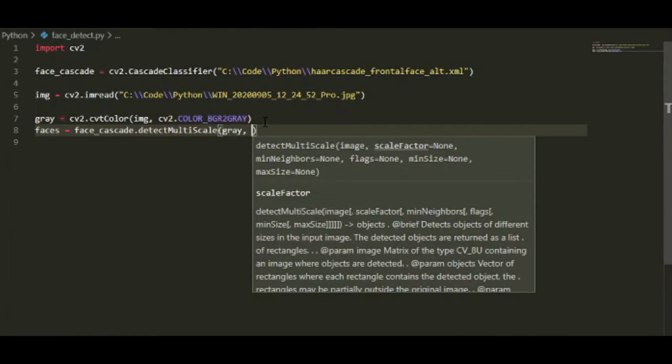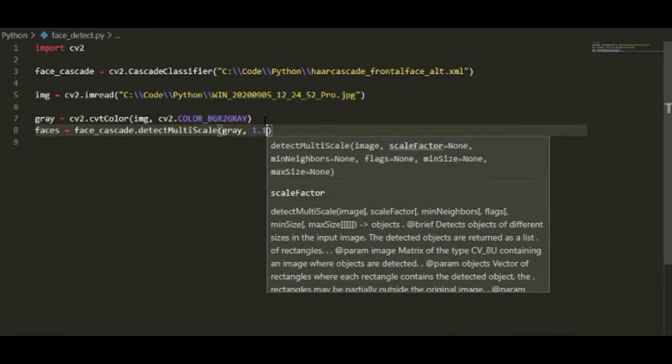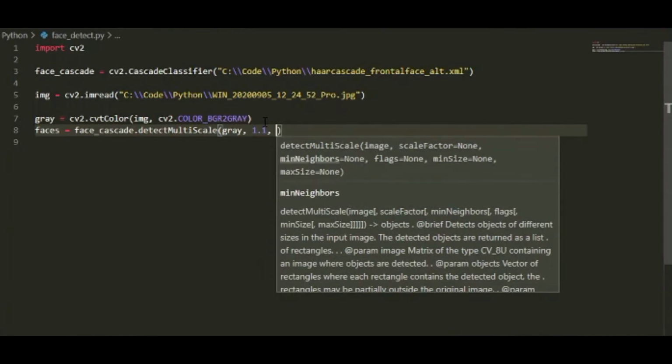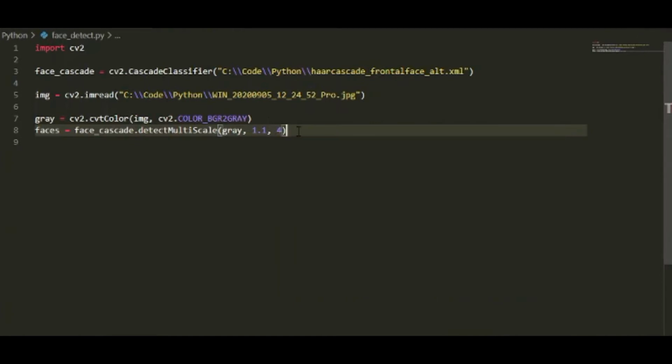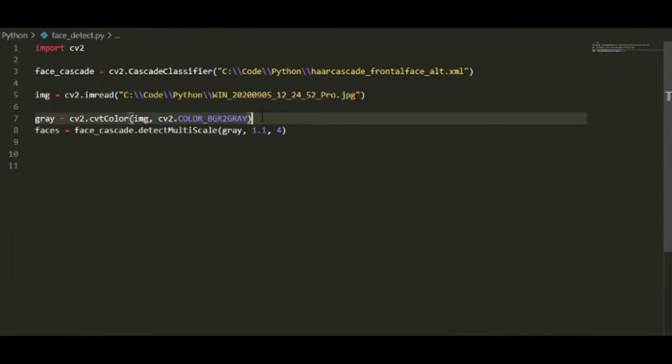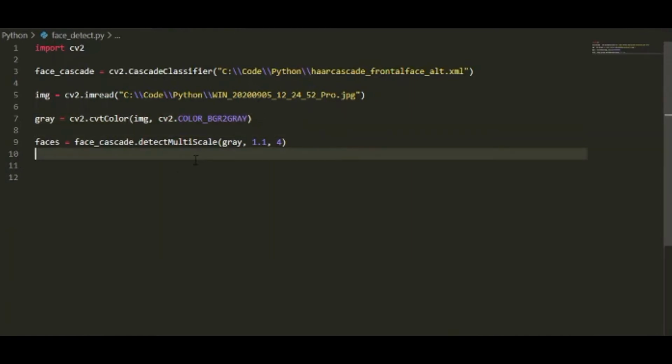Then we'll put 1.1 here, which is the scale factor, and then the minimum neighbors, and we'll not be using any flags, and we'll put the size as 4.